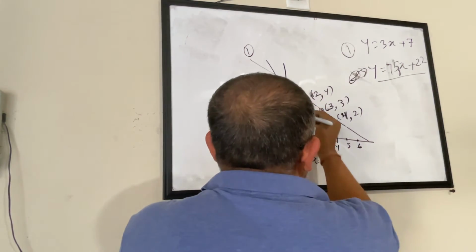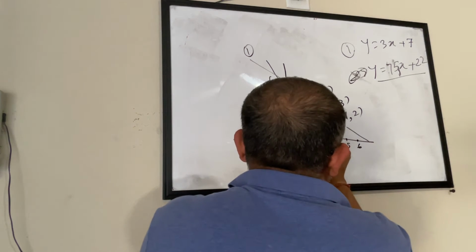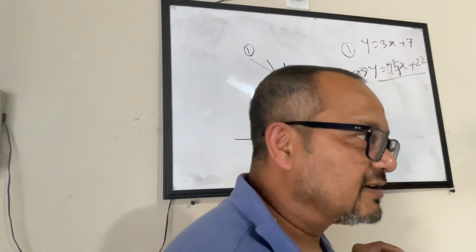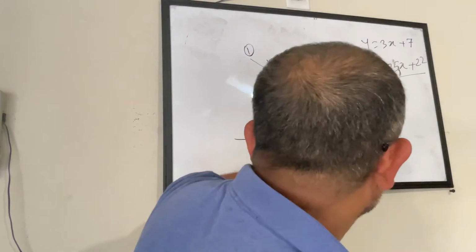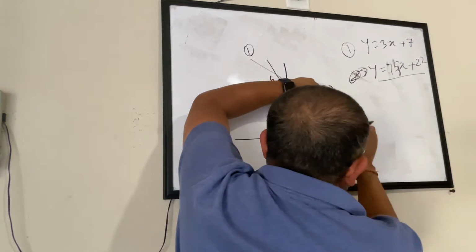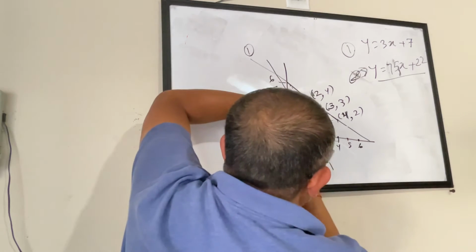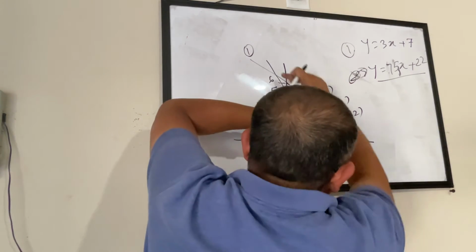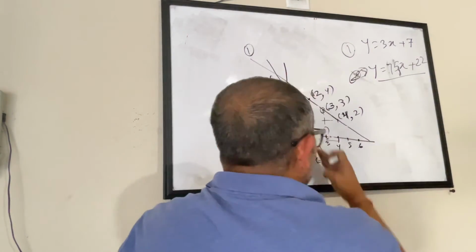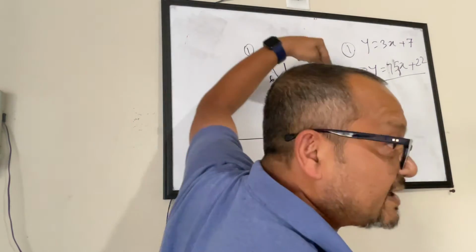Now, look at this guy. Look at this point. What is the coordinate for this one? X is 1, y is 3. X is 2, y is 0. Here in this case, in the first case, every increase of x was leading to one decrease in y. In this case, one increase of x from 1 to 2 led to 3 decrease of y. In this case, when the slope is more, y is decreasing faster. When the slope is less, y is decreasing slower.